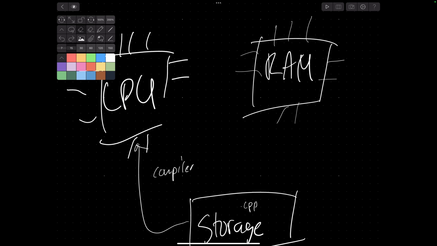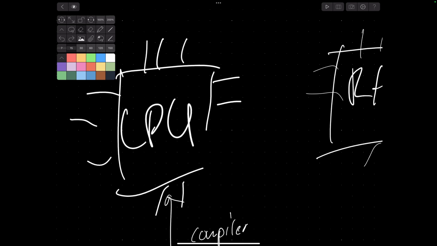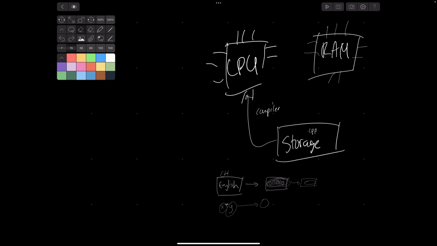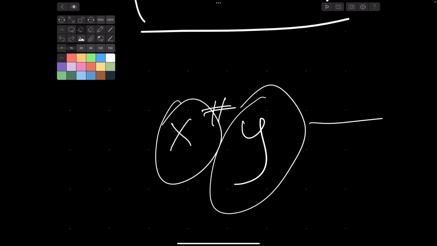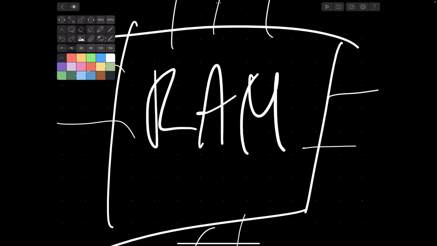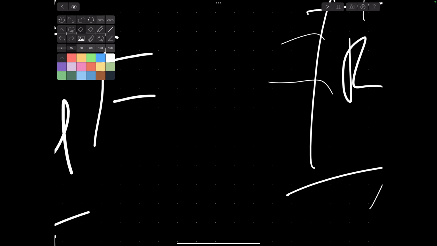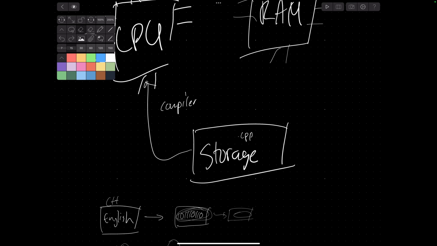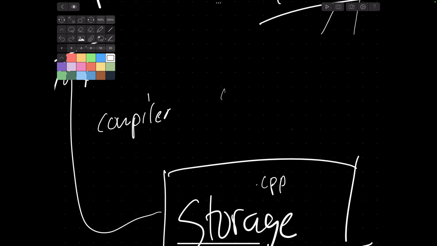And the RAM is again where the CPU can store information temporarily. So for example, if you wanted to do x times y, it could store the data for x, store the data for y into the RAM, and then it can compute the multiplication, and then store that multiplication into the RAM and then give it back to us. So that's what the compiler is. So when we use G++, G++ is the compiler.